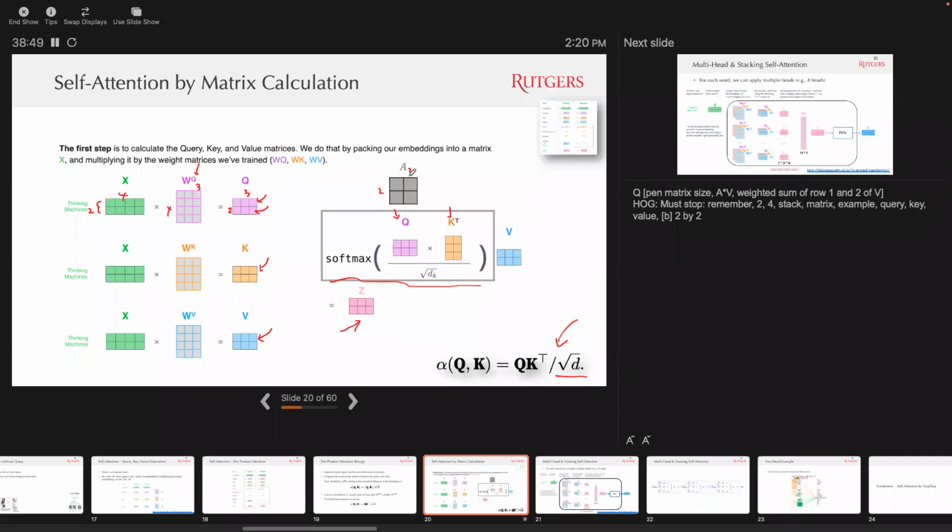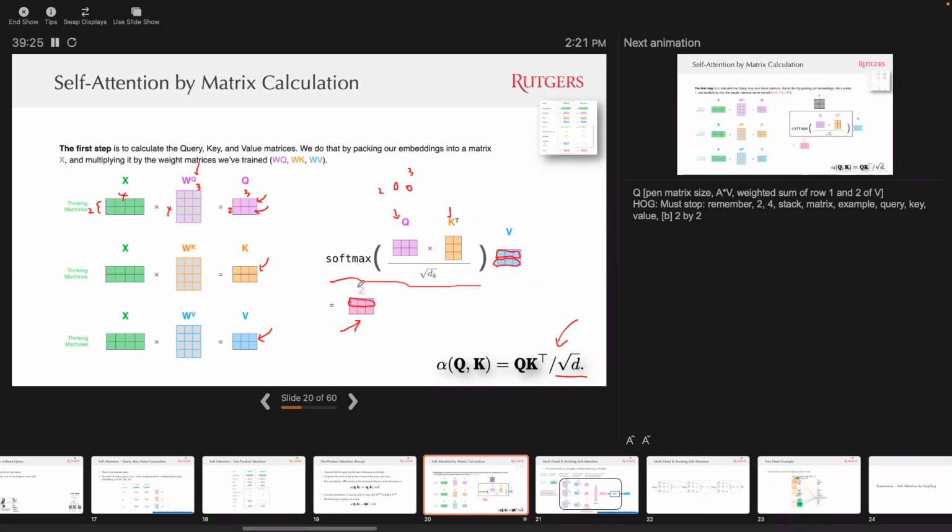Basically, what this says is that you're going to use this value as the weight of your first row. You're going to multiply this one with the first row plus this one with the second row, and this will give you the first row.